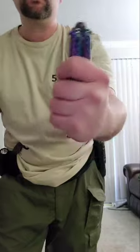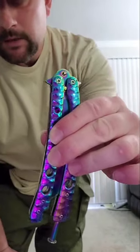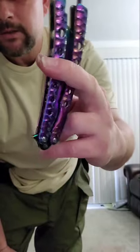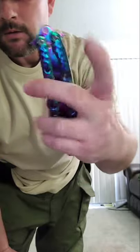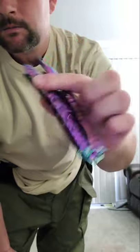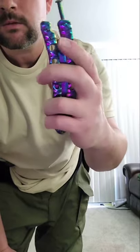Now let's go to flipping it upside down. So we're going to grab the mid area. We're going to just twirl it in our fingers like that and then grab it. So we just twirl it. Practice the twirl. Like this. This is the easier way to get to it. So we're just flipping it in our hands.